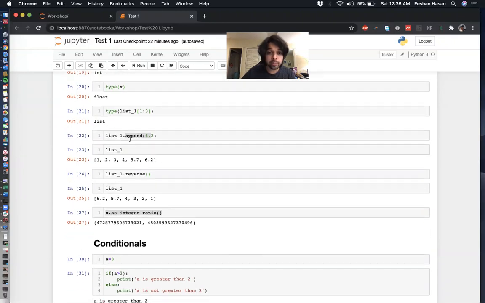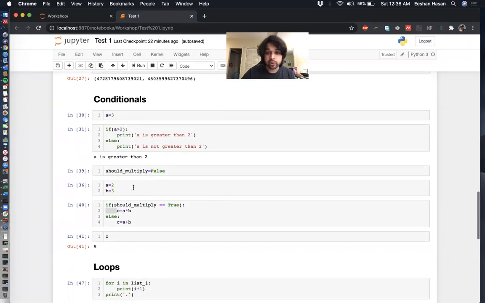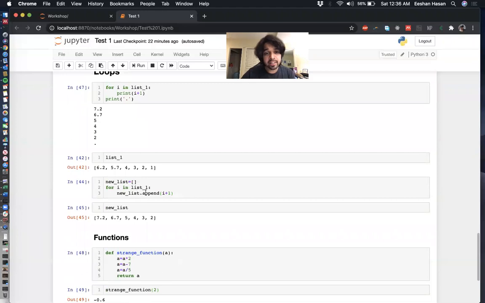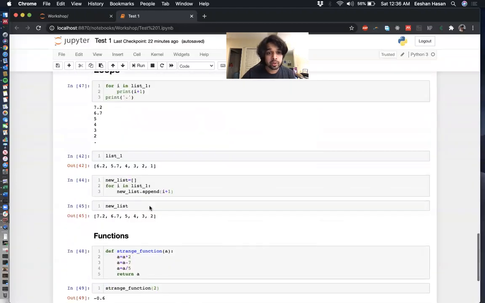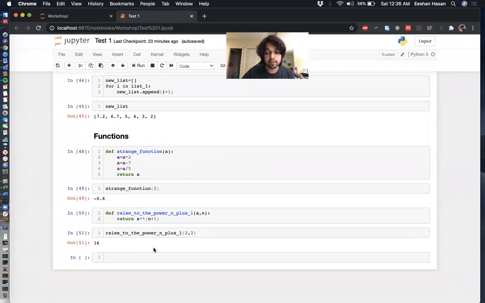I showed you how to use various inbuilt functions within a certain data structure to modify it as required. I showed you conditionals, which show how if-then statements are coded into Python. And then I also finally showed you loops and functions and the syntax for each of these.